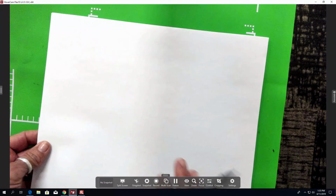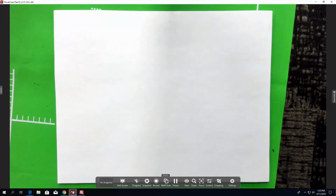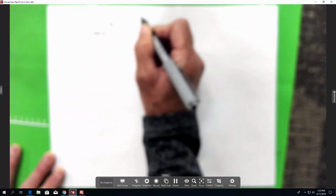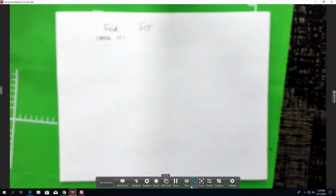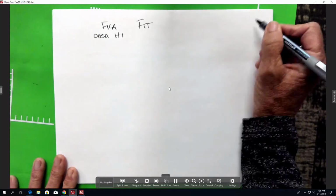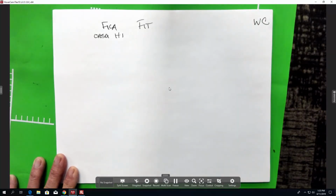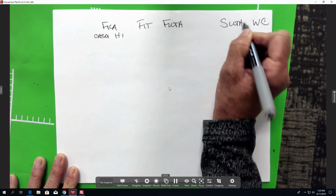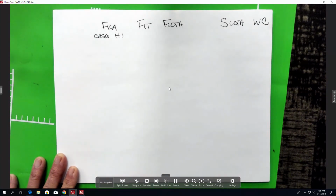But, I mean, what are our big taxes that we've learned about? Okay, FICA? Okay, that's OASDI and what? NHI, right? And what else? FIT? And you always put those together because they go together, right? Okay. FICA, FIT, workers' comp. I'm going to put that over here. FUTA, SUTA. What am I missing? SIT.